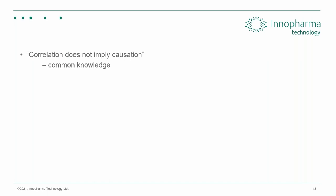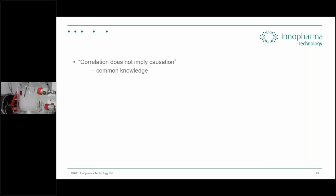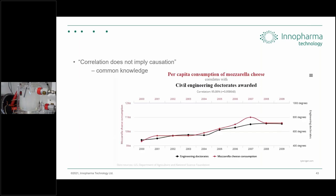But I want you to discuss something for me. I want you to take a few minutes as well to think about this. We might have another bio break while you're thinking about it. Correlation does not imply causation. This is common knowledge. When I put up common knowledge before about right angles, I provided counterexamples. No right angles, and yet, in fact, nature does have right angles in it. So why am I, it might be controversial to say that correlation does imply causation. Any takers? Why am I so confident that it does imply causation when there are examples like this?